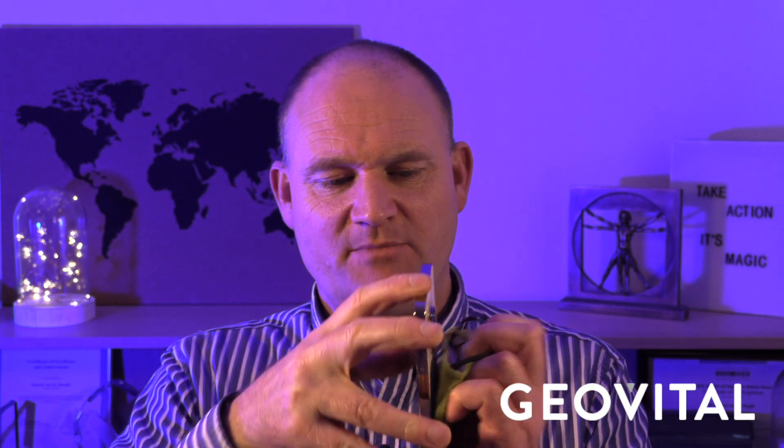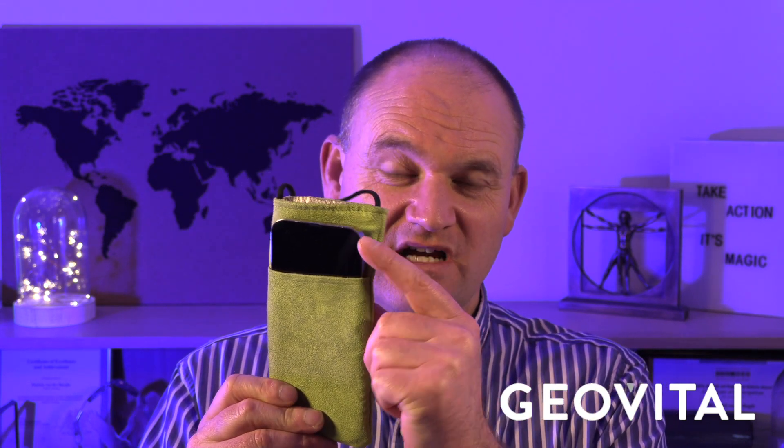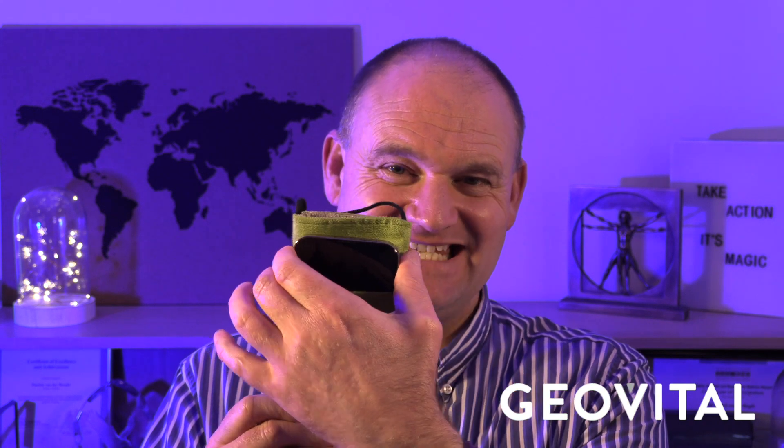If you've got the phone, stick it in the pouch — it's a bit of a tight fit. This is an iPhone 13 Pro Max in a large pouch, but there is no cover or casing on this phone, so it fits in the large nice and snug. But if you put any sort of case on it, you'll have to go bigger.